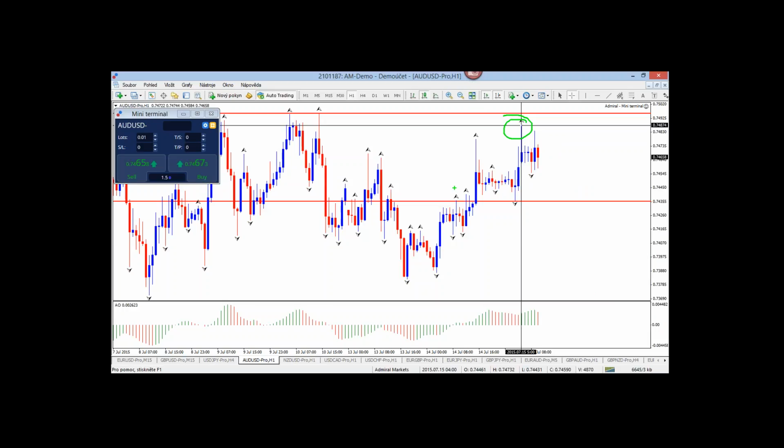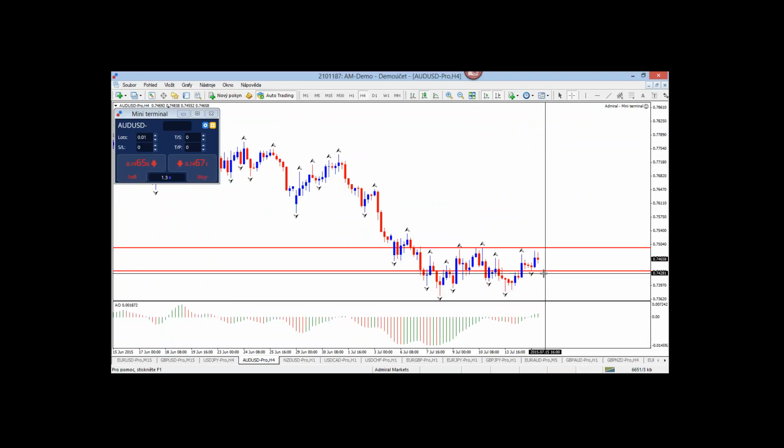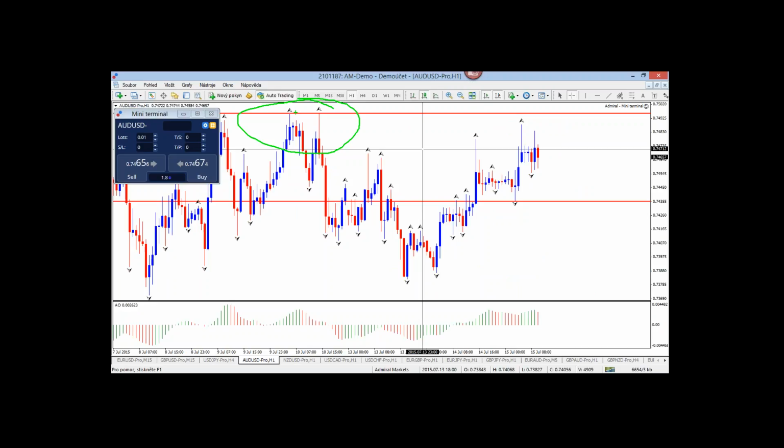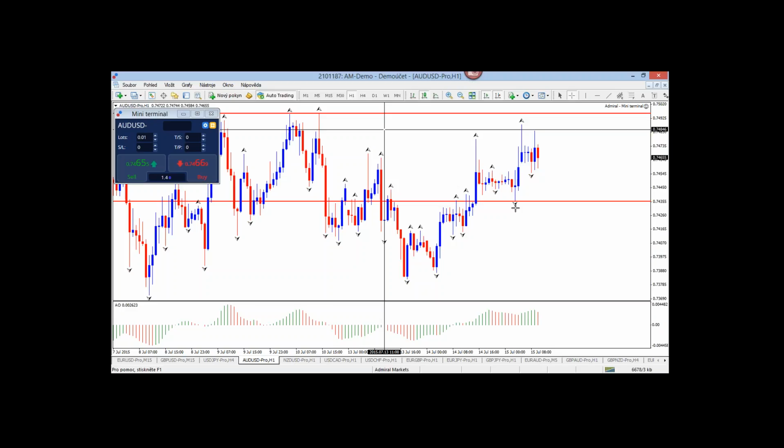Or, well, that's a breakout again. Yeah. So anyone who wants to take a bounce trade off of this key level, I do see the merit of it, and I think it makes sense. The higher, the better, and the tighter the stop loss can be. The stop loss could be just above 75.